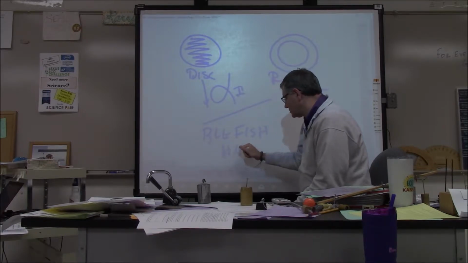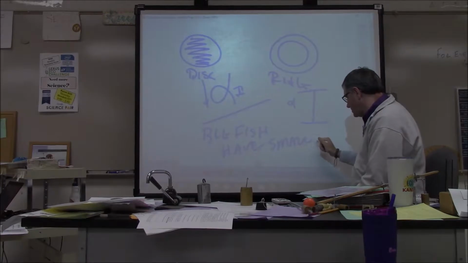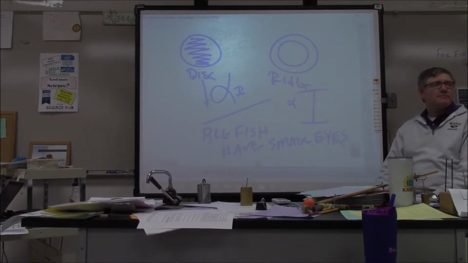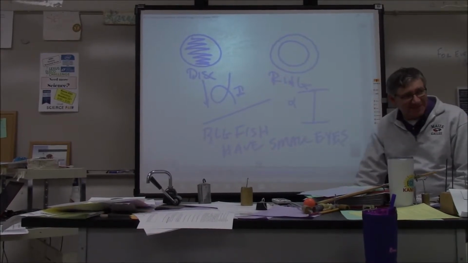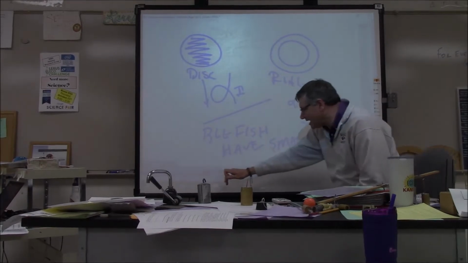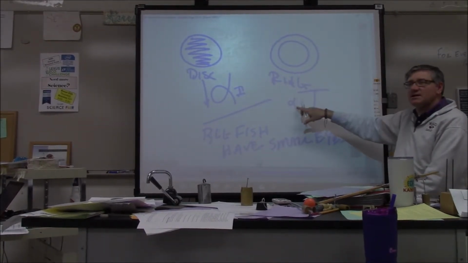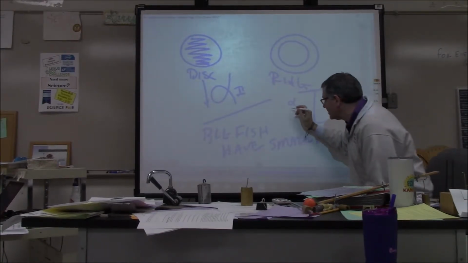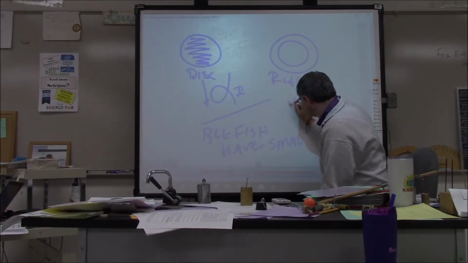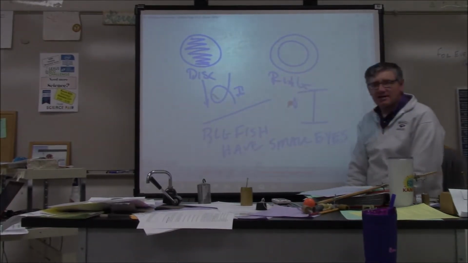Big fish have small eyes. That's pretty good. That's why I make the big money. So big fish have small eyes. The converse is that if you have a small fish, it has a big eye. So graphically, this is just like one big eye, right? And this one just has a tiny little eye.